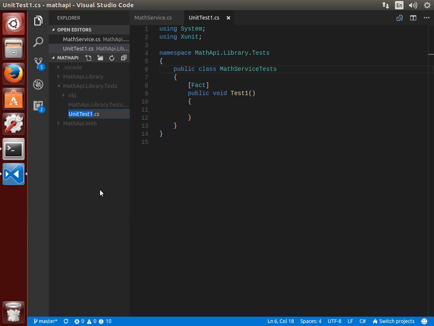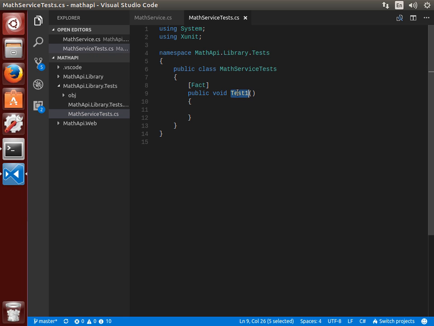And while we're at it, we'll go ahead and rename the file as well. And then we'll have to start creating some tests. With xUnit, it uses the idea of facts, that when I do something, a result should happen. So we'll say in this test, should add, we'll say should add two positive numbers.